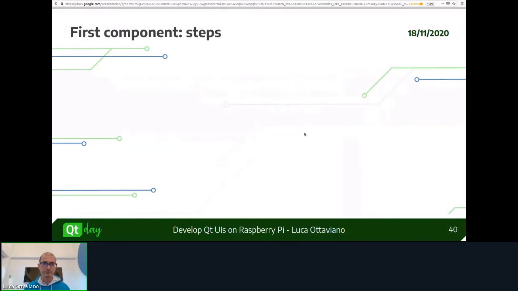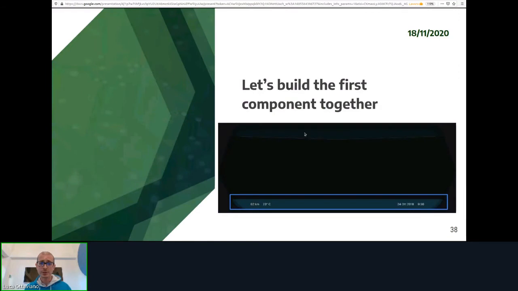Okay. So let's analyze a bit what we need to do here. There is already a skeleton application that draws the background of this dashboard.